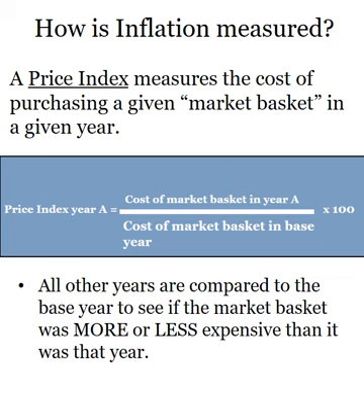So you will have the base year price index. So let's say the base year price index was 100. If the year you're looking at, the price index was 90, then the price index clearly went down. So we have deflation. Not only do we have deflation, but we have 10% deflation. And you know that because percentages are out of 100. So if you're comparing them to 100, then you must have 10% deflation in this case.